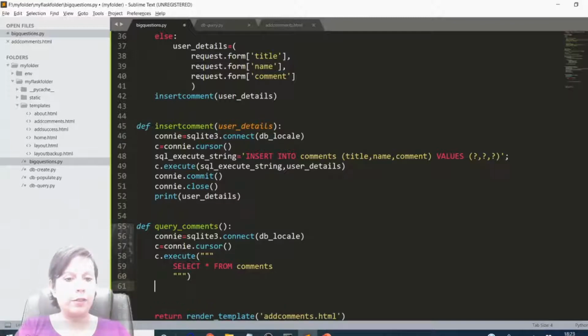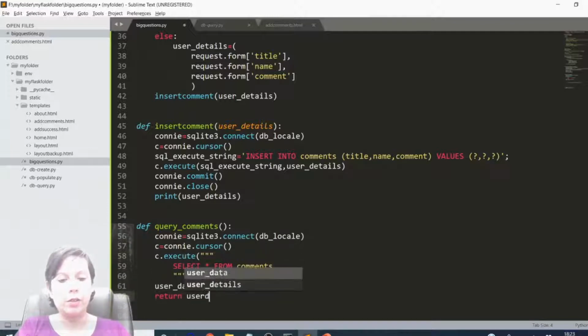So once we've done that, of course, we want to be able to work with this data. So let's call it user data. Again, that's just a variable. It can be called anything you like. And I would like to fetch all, use that command on it. And now I'd like to return user data. Oops, and call it, if you called it user underscore data, call it the same thing. Let's make sure I get that right.